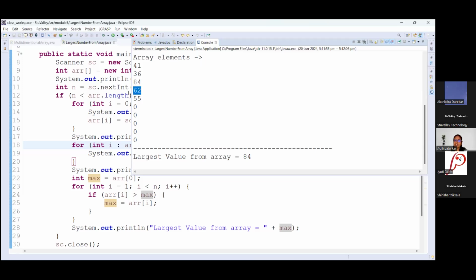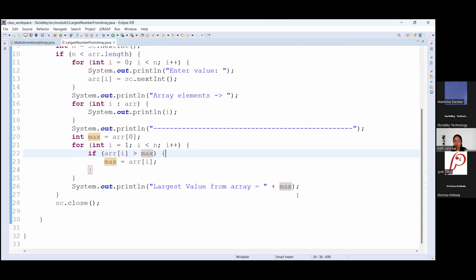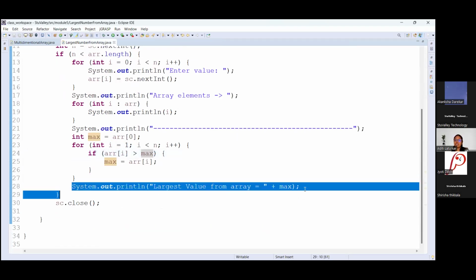Then in the next iteration, it will check 62 is greater than 84, again false. 55 is greater than 84, again false. And after that, we end our loop because we are checking till the n value itself. So we are getting this largest value from the array.